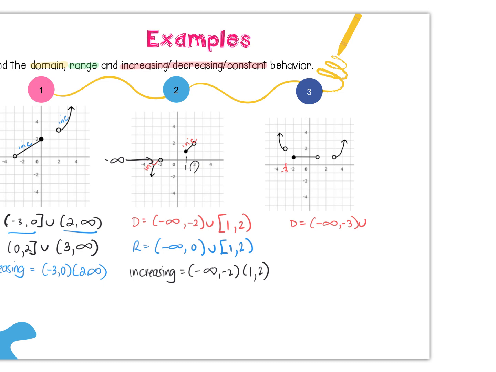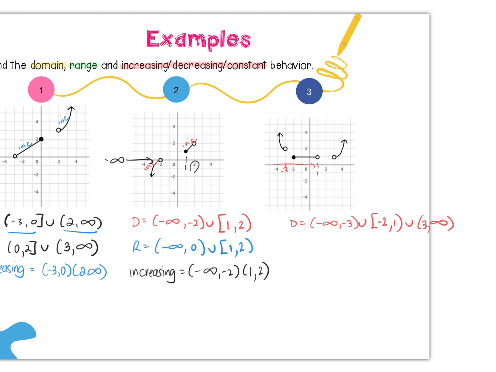Then the next stage, the next x value represented in this graph is at negative 2. But because it's a solid circle, it's going to get a bracket. And then I keep going from left to right all the way to here, which is 1. And I see that I'm going to stop at 1. And then I keep going from left to right, keep going. And then again, my graph starts up here again. That's at x is 3. And it's going to go to infinity. And so that's my domain right there.